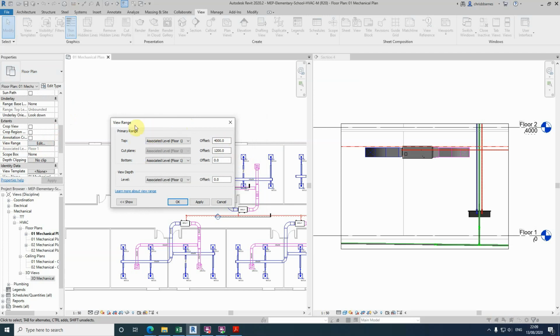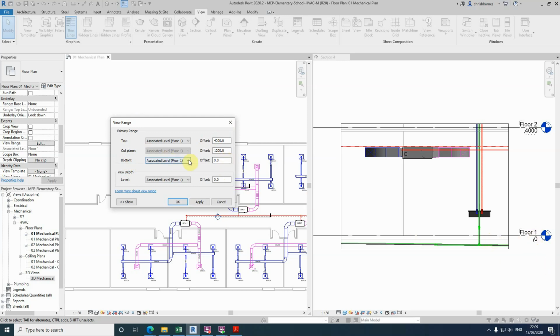This is the controls of what we're looking at in this plan view. So in this section here, we'll use this to explain. Currently we've got the view range set at the bottom, floor 1, 0.